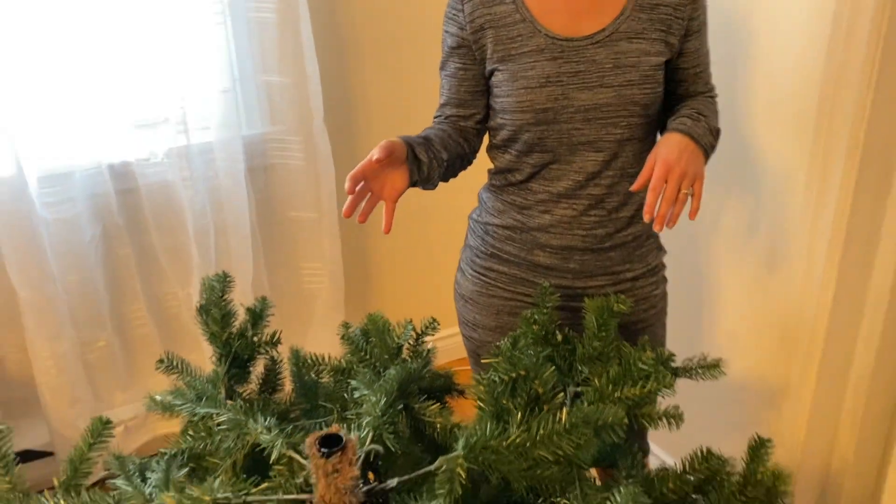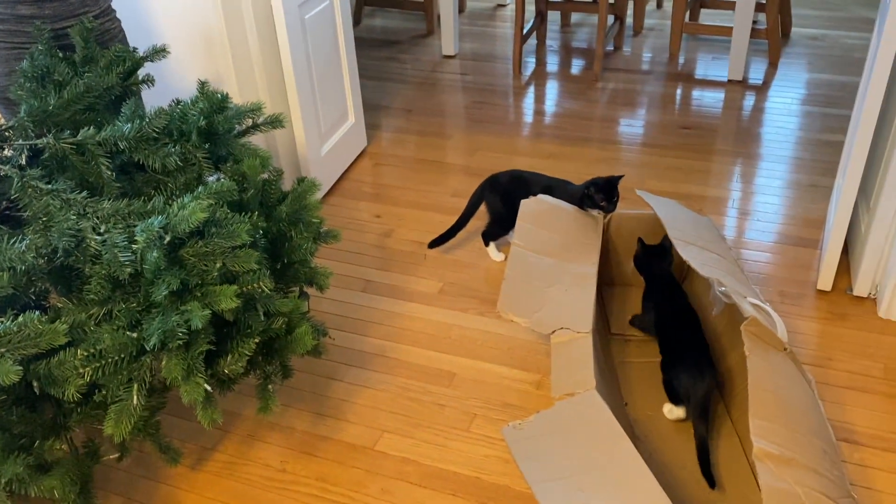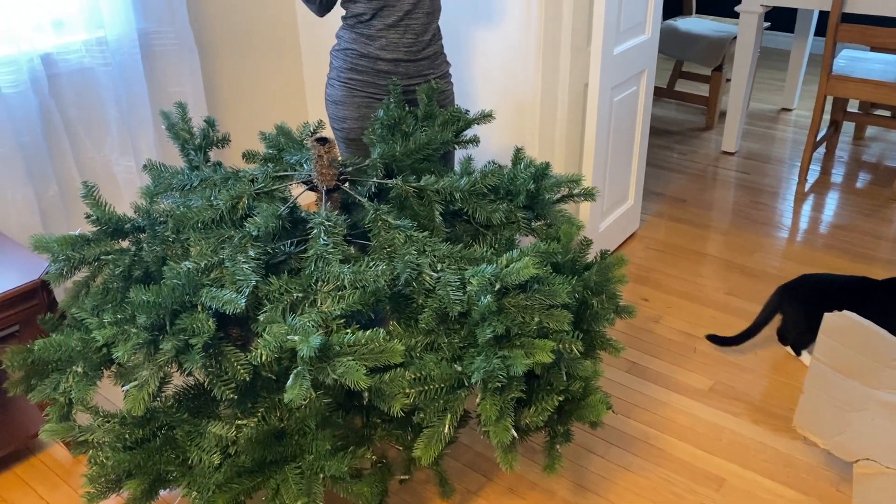Today is a super stormy day so we're staying home taking down all the Christmas decorations. One of the last things is this big Christmas tree. Our cats, as you may have seen on Instagram, are obsessed with being in the tree. Our last tree was really small because our last place was tiny. We got this big huge tree after Christmas on clearance for a hundred bucks — regular price almost five hundred.